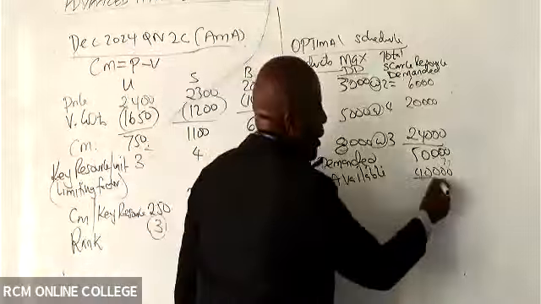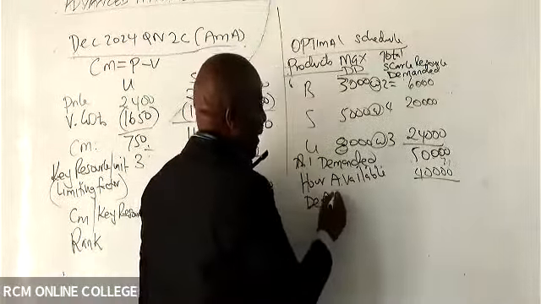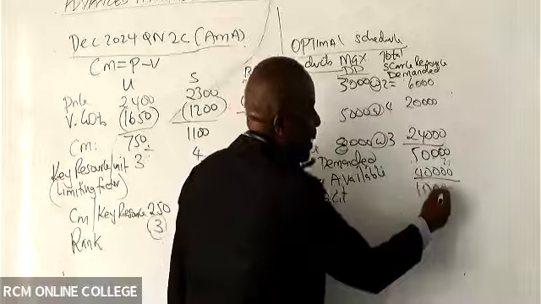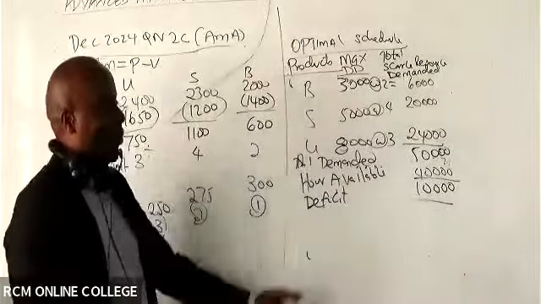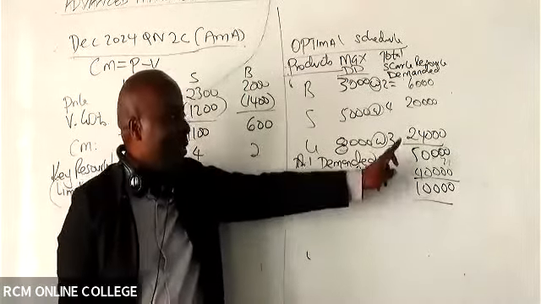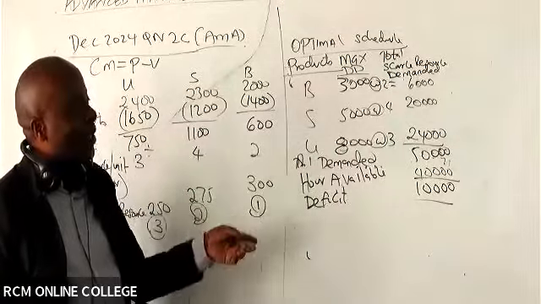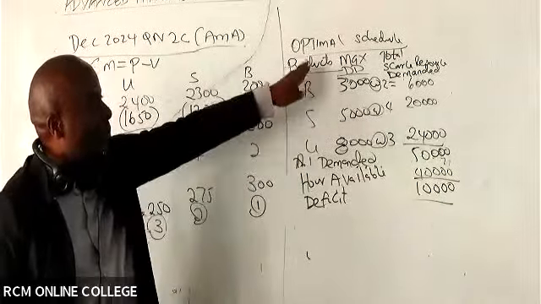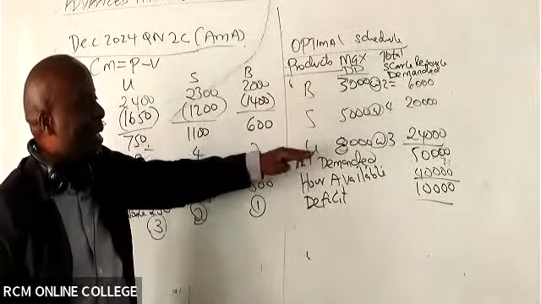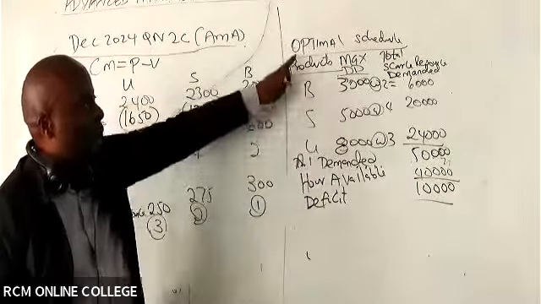So in this case we know there is a deficit. The deficit is how many hours? 10,000 hours, because this is what is available and what is demanded is 50,000. So you have a deficit of 10,000. Now you ask yourself about these products. So you start snatching the deficit hours from these.